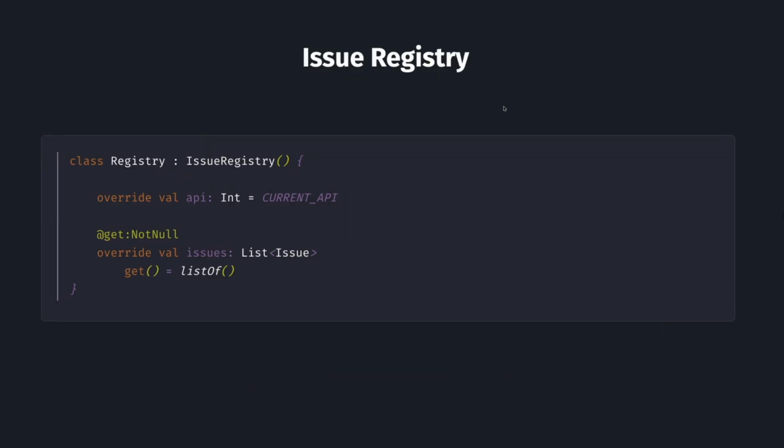The main thing to focus on here is the member variable issues, which is being overridden here. You can see the return type is a list of Issue. At the moment, it returns an empty list since we haven't declared or defined any particular lint rule. Once we do that, we will revisit this and see what needs to be done.